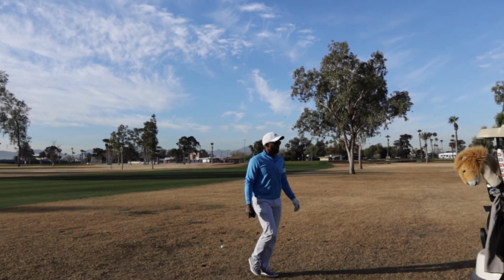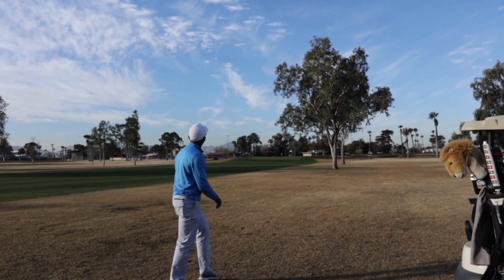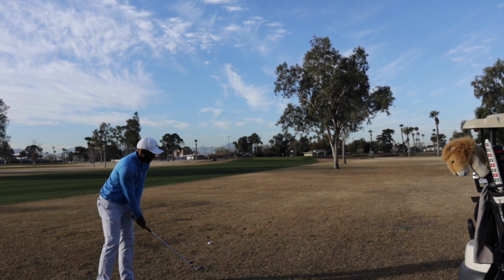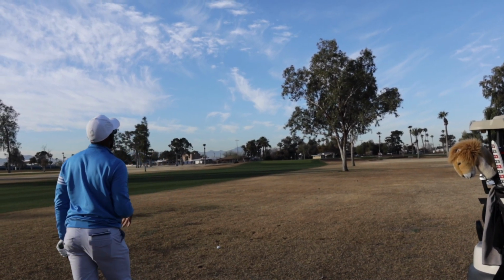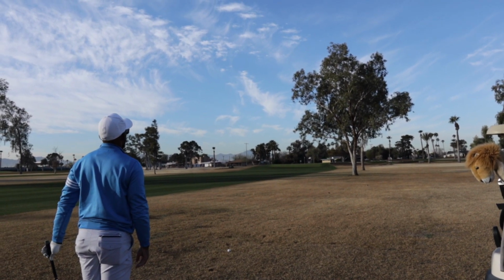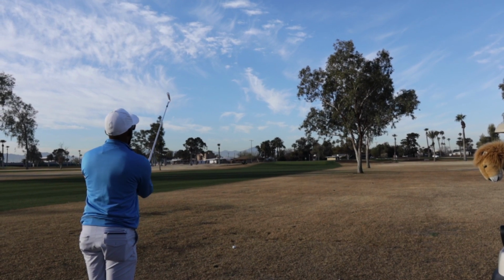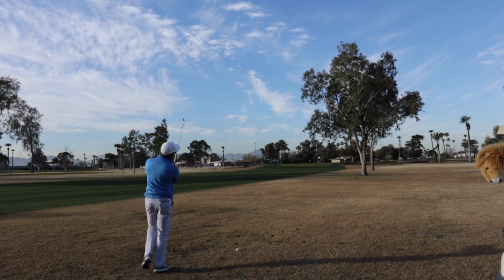All right, we got 128 into the flag. I think gap wedge is a little too much. It's a little too little club to get there. I'm going to choke down on a pitching wedge. This tree shouldn't be any issue. I'm going to start it literally just to the right of that flag, almost over the limb of this tree. I'm just going to choke down on this pitching wedge.